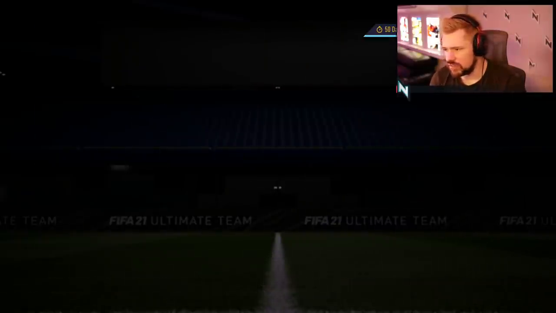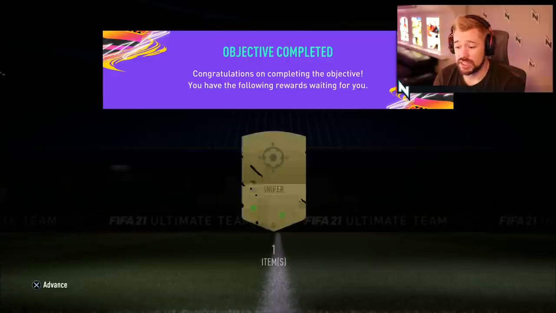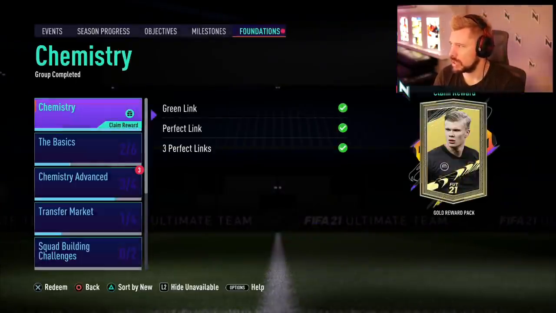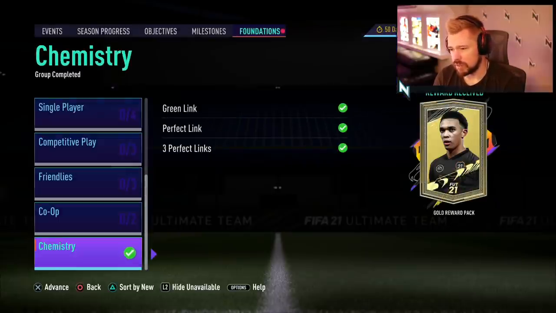Anyway, we'll achieve that. There you go. It did do it. It just didn't pop up. So it did count, even though it didn't pop up. So we get Sniper Chemstar, which is nice. The Chemstars are seemingly going to be super cheap again. And we get another gold reward pack, which is, of course, very, very nice.